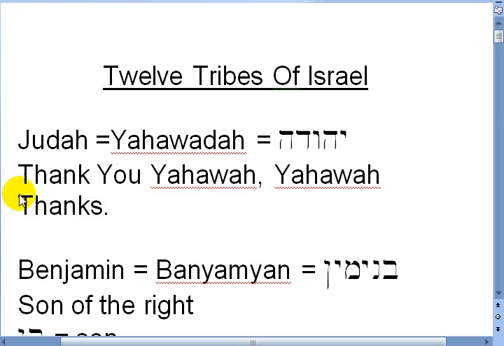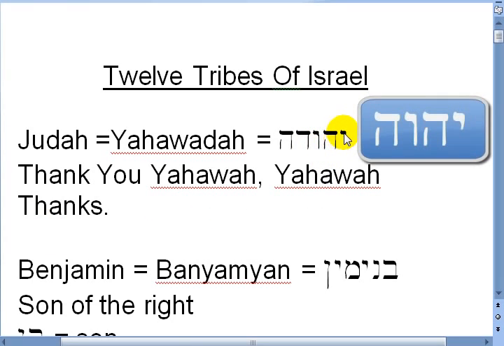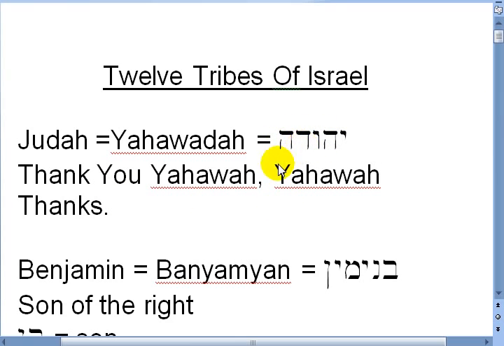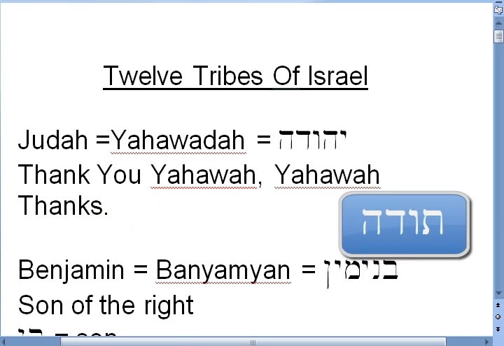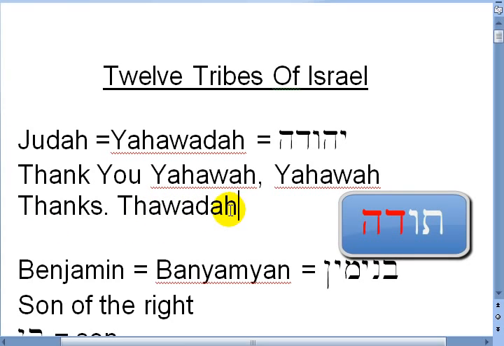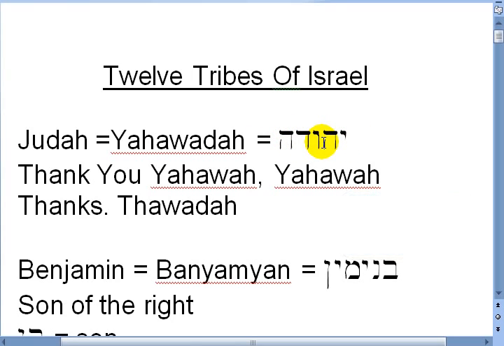Judah, which the word Yehowadah means thank you, Yahweh, or Yahweh thanks. Yahweh, this is another short form of the Most High's name, because the Most High's name in the Hebrew is a Yah, a Ha, a Wa, and then another Ha. That would be the Most High's name. They call it the so-called Tetragrammaton. But here, Yehowadah means Yahweh thanks, and the Da at the end is just short for the word Thawada. That's what the Da at the end is short for. And then Yahweh here is a short form of the Most High's name.